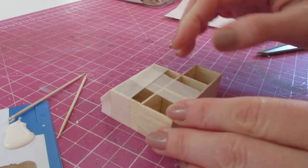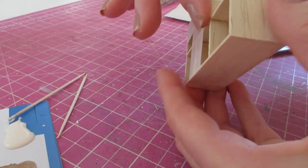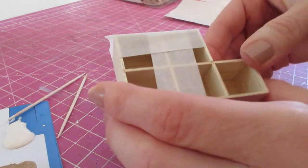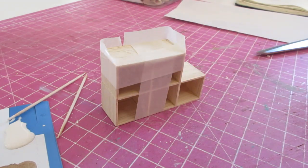And that should be enough on there. Just making sure that's not coming forward too much. Still got time at this stage to move things around. And then what we'll do once that's dried is we'll give that another sand over the front, just to make sure that all of these pieces are nice and flush. So that can now be left to dry, and you can now cut the pieces for the top piece.